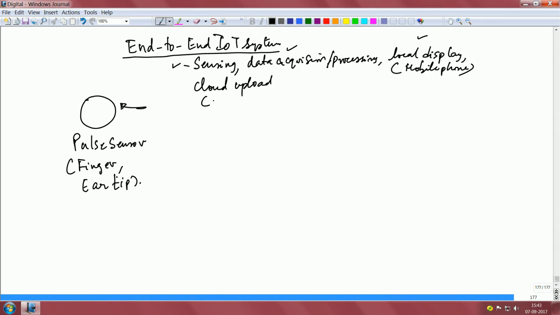For cloud upload we have set up something called Firebase, and we will get into the detail of this shortly. Essentially this is a mobile and web application development platform, developed by Firebase, and it is now with Google, which acquired it sometime in 2014.